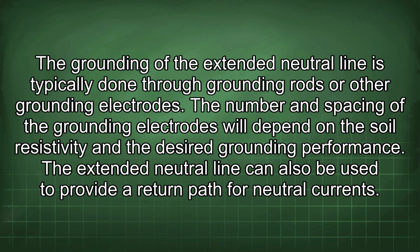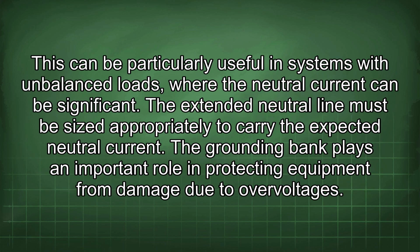The extended neutral line can also be used to provide a return path for neutral currents. This can be particularly useful in systems with imbalanced loads, where the neutral current can be significant. The extended neutral line must be sized appropriately to carry the expected neutral current.